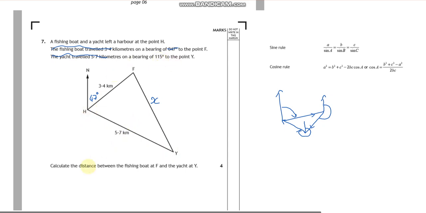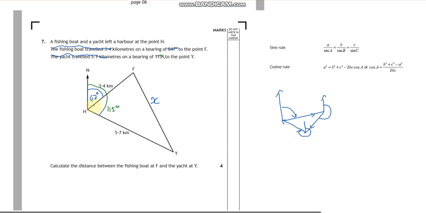Okay, so that's 47. And I'm just going to put this in green because this is all the way around. That is 115. See the difference there? You're going from north to where you're going. So that's the only thing that wasn't in the sketch. I can never rub that out. And what can I do? Right away, should be thinking, right, if I know this angle and this angle, the difference is going to give me this angle in here.